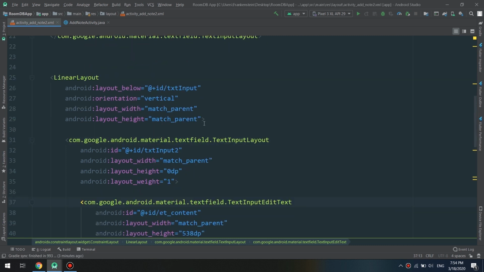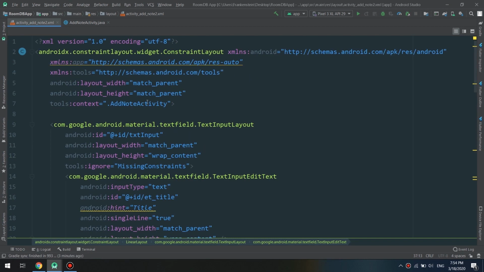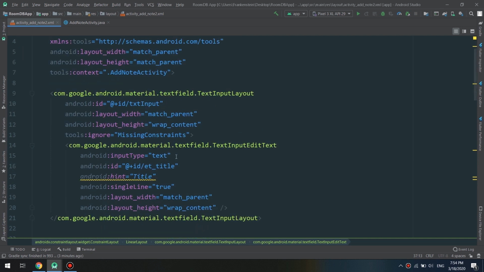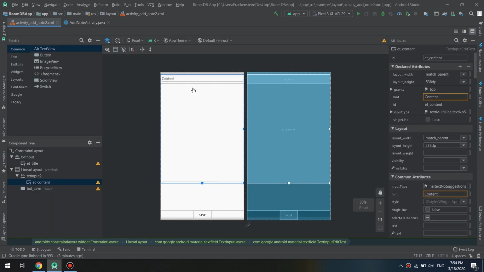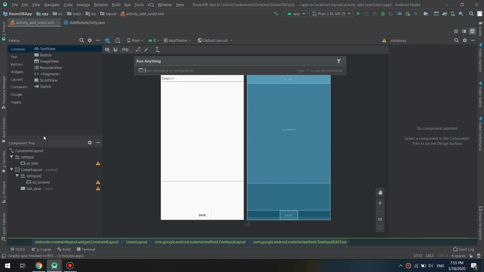So the text input here, we can see and adjust the content of the edit text whatever we need.